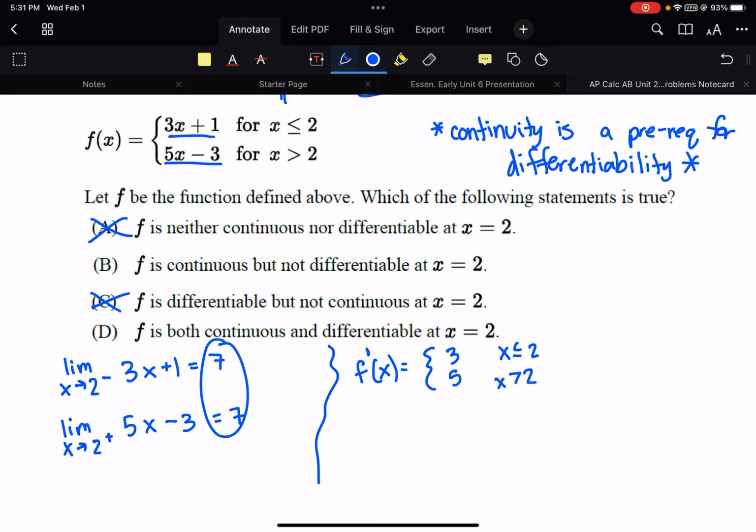So it's saying as I approach from the left of 2, I'm coming in at a slope of 3. And then as I leave 2, as I go from 2 on, I'm leaving at a slope of 5. Which means that at that point of 2, those two slopes don't meet. There's going to be some sort of sharp turn. The graph's going to take a very drastic and immediate turn from a slope of 3 to a slope of 5. So we are not going to have a differentiable function because sharp turns are not differentiable. So our answer is that f is continuous, but it's not differentiable at x equals -2.